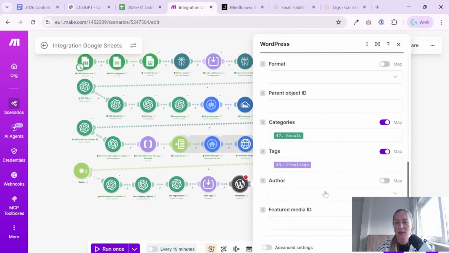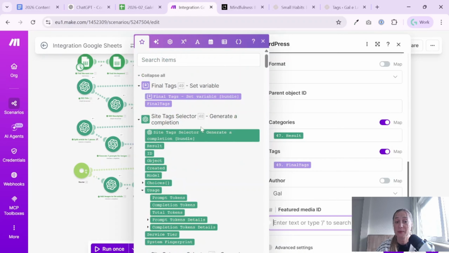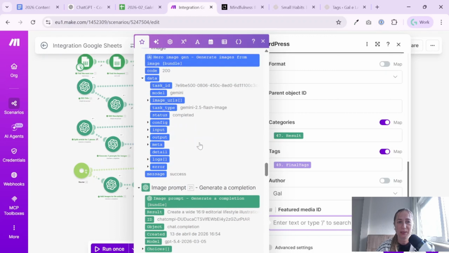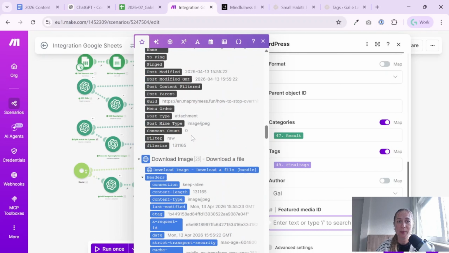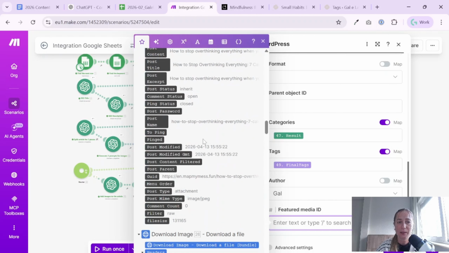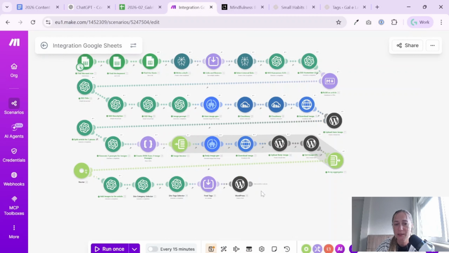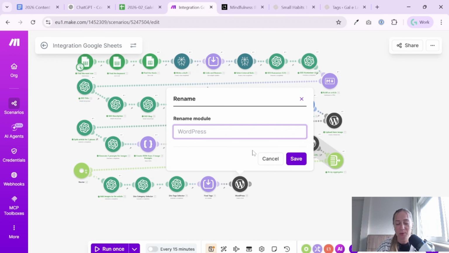Author, we have only one author, and the featured media ID. When we uploaded our first picture, we had the hero picture here, then we uploaded it to the website and we had it here. I think that was the picture, so this is fine, and we can save it and create a post.